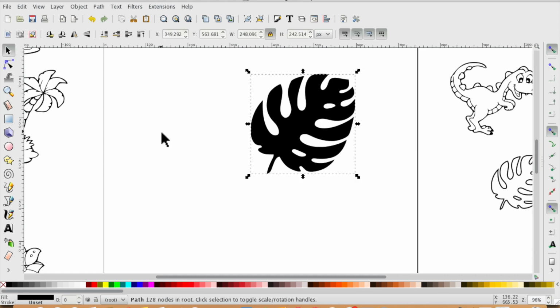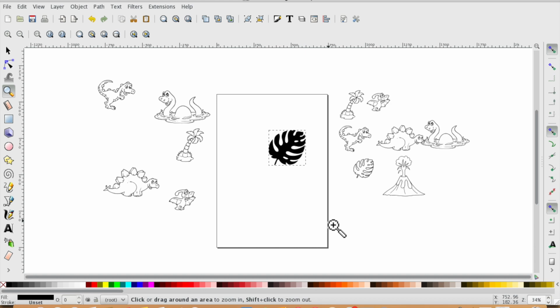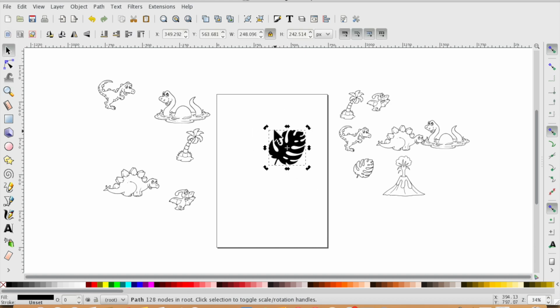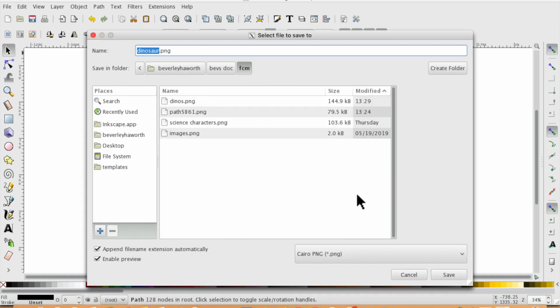So we'll go back on the selection tool and go on the zoom tool to zoom out. So all I would do then is select that and drag it down to a size that you think is appropriate, and then you'd go on File, Save As. Now I've selected the Cairo PNG, so it saves it as an image that you can open in a word processing document. So you could print from there or you could print directly from Inkscape and save it somewhere where you know where it is. I often save on the desktop unless I've got a folder for that kind of thing.